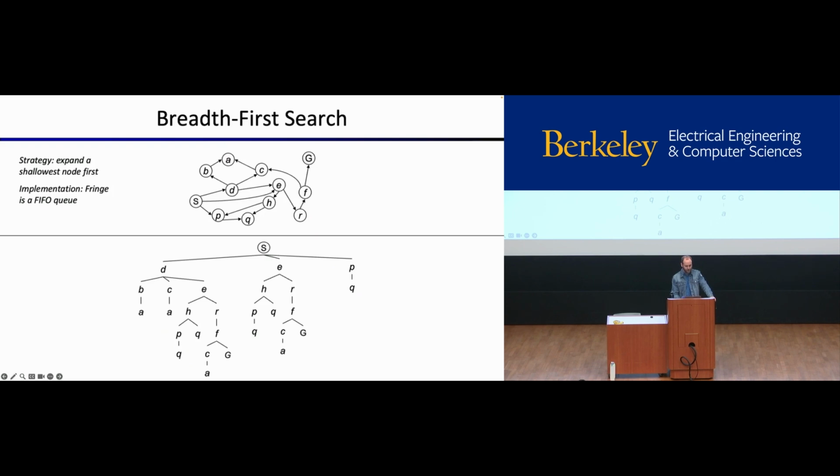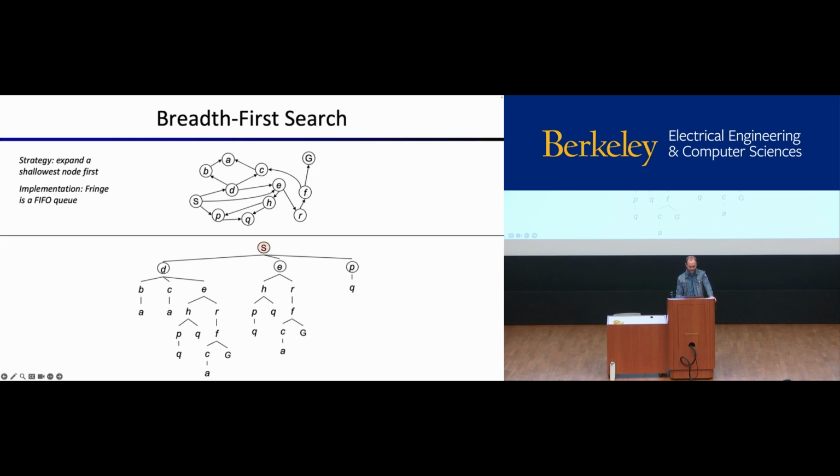Okay, breadth first search. In depth first search, you expand the node from the fringe that you put on last. Breadth first search is much fairer. The nodes that have been waiting the longest on the fringe get expanded first. So this is a first in, first out queue. A real queue. The other one, I'd call a stack. So take a second to predict how this is going to look when I zoom through breadth first search on this tree.